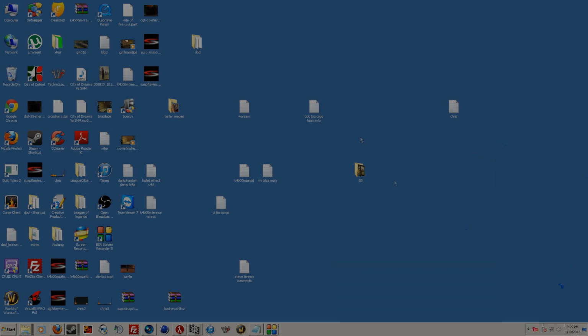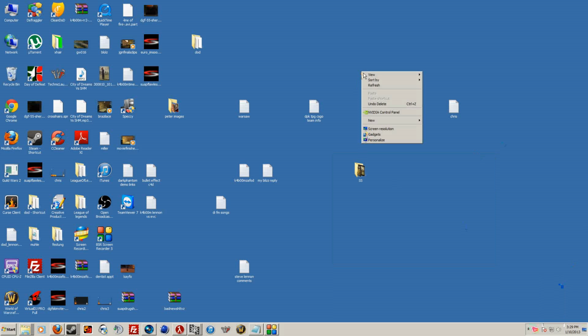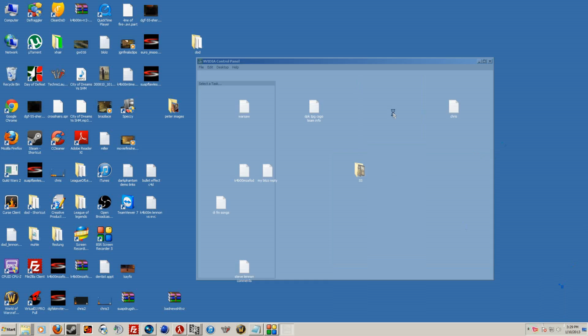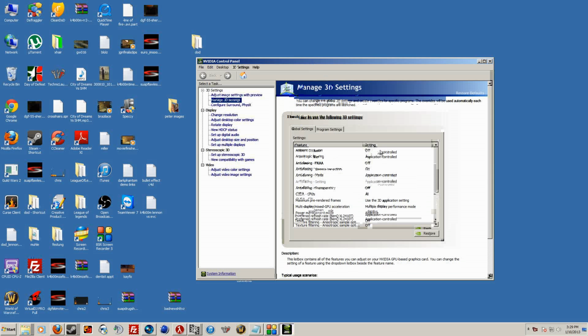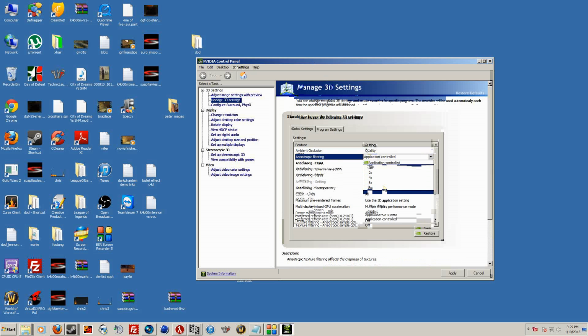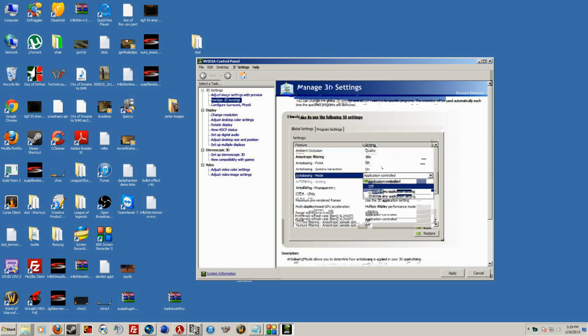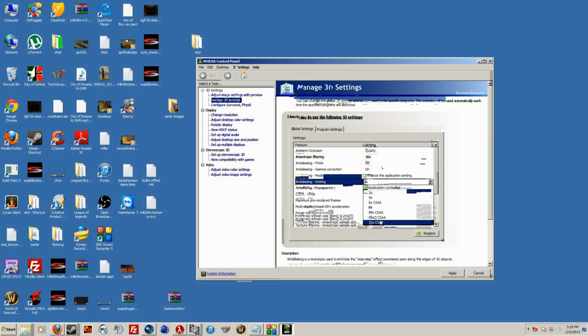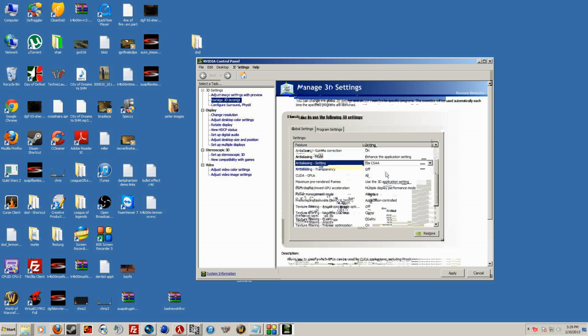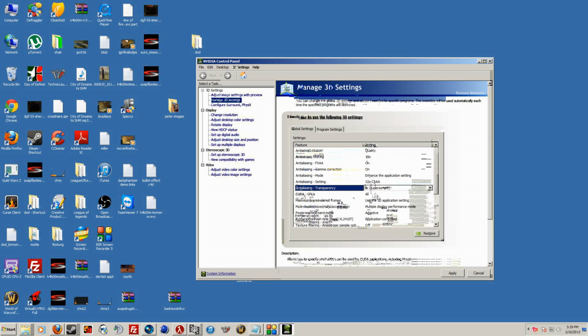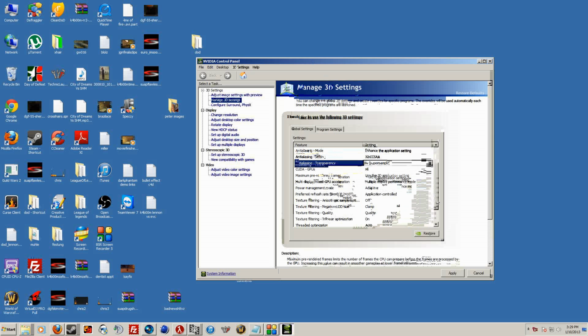Okay, before I start capturing, I go into my video card settings for NVIDIA and I change all these settings to improve the image quality. Change that to quality, this to 16 times, enhance the application setting. Just put everything to the maximum, just so I have a better image quality.